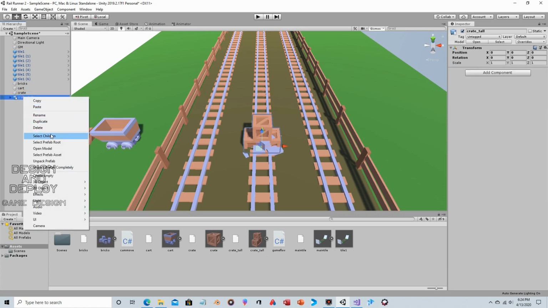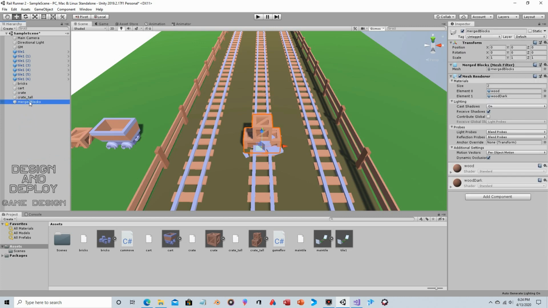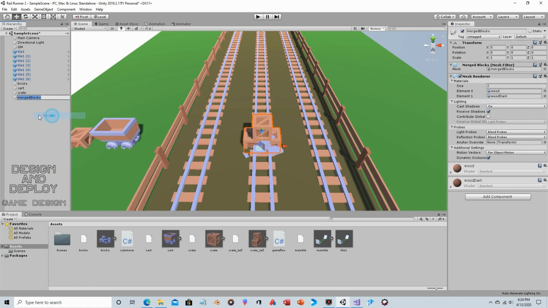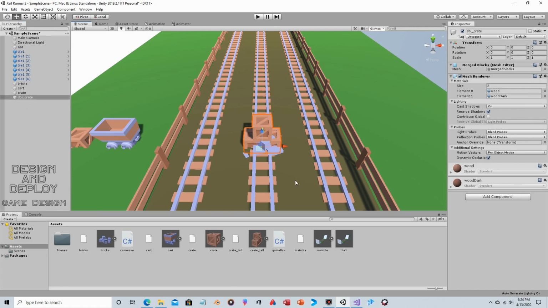Right click, unpack prefab, left click, drag, separate it, and then right click, rename, and we'll do DBL underscore crate. And we'll move that one over. And we'll just deal with these one at a time. So that's just a holding place, doesn't matter where you put those at the moment.